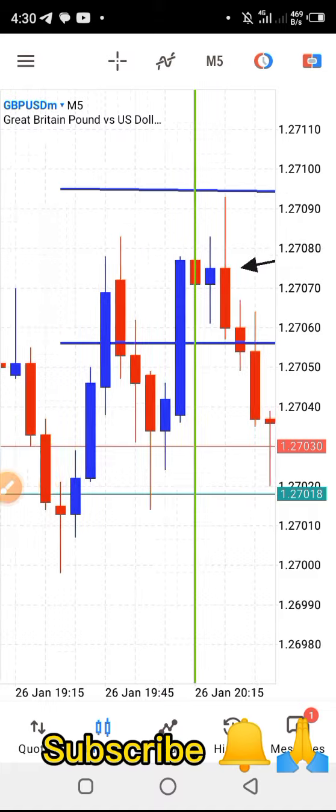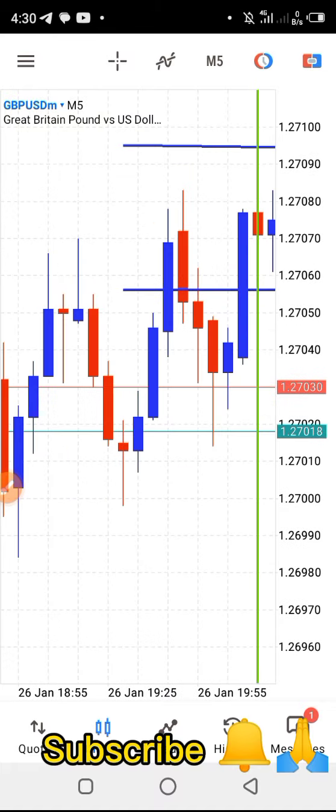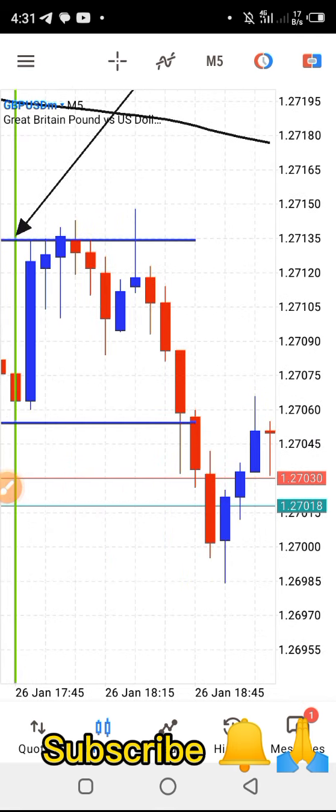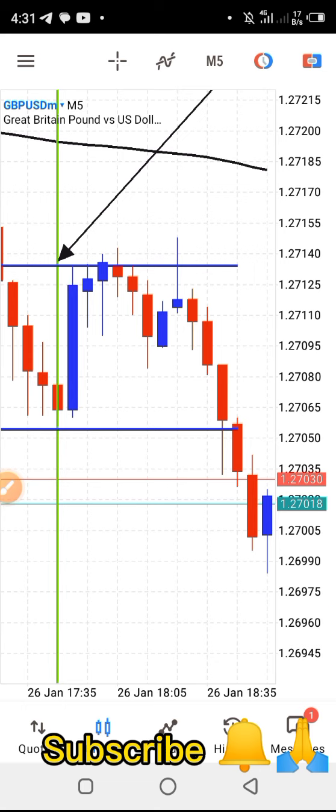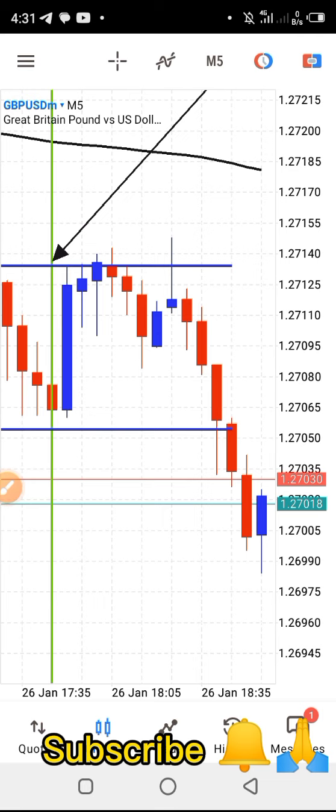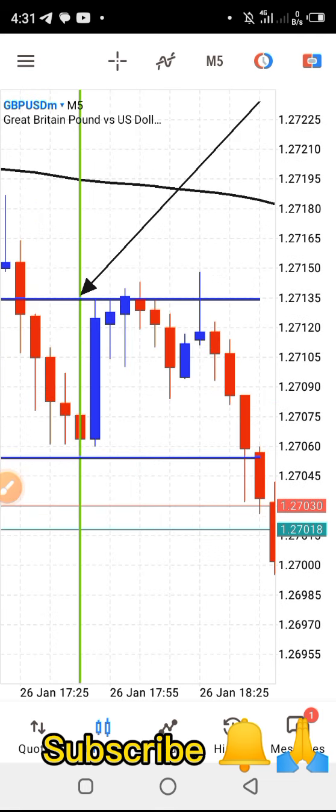You're going to win your trade when you have to win your trade, and you lose when you have to lose. You understand? But the stop loss is kind of small compared to what you would be making as profit. This can give you 1 to 2, even 1 to 3. So at the end of the day, you end up making more profits than losses. Okay, so you end up in net profits. So I seriously back this strategy. It's very good, especially if you're a beginner. It's easy for you to start making money with it. It does not require you to know so much. Just follow the steps according to how I'm giving it to you, and you are good to go.